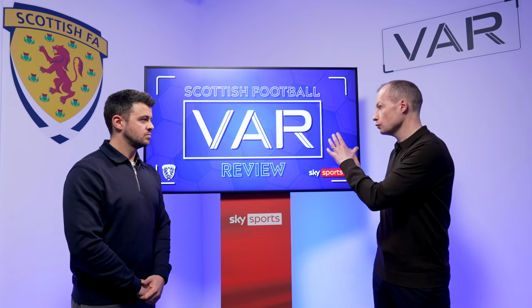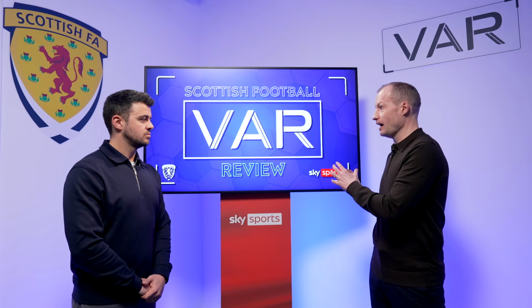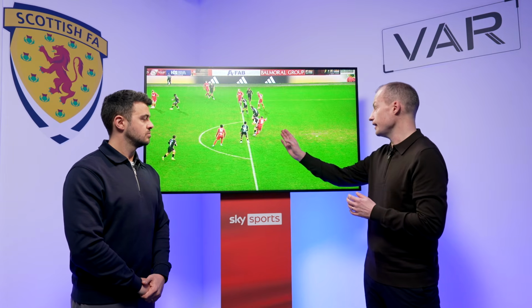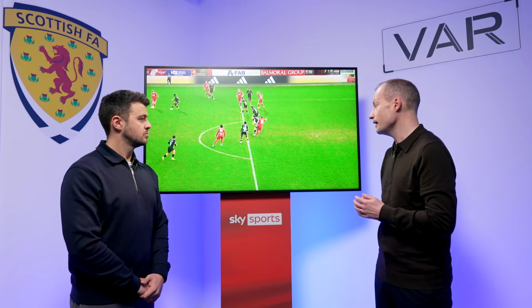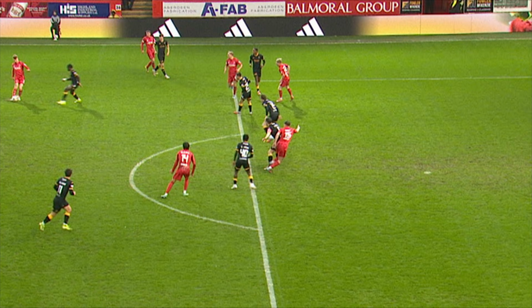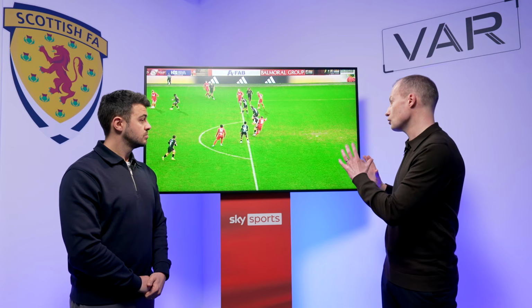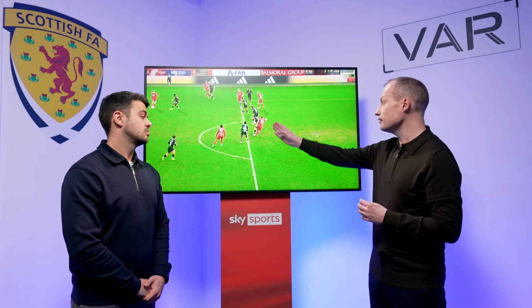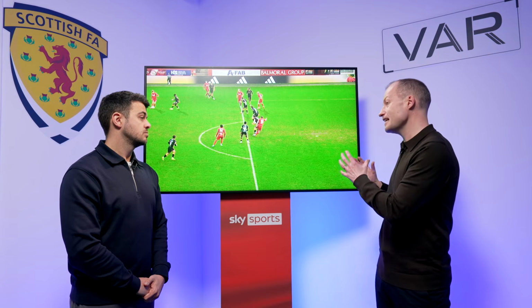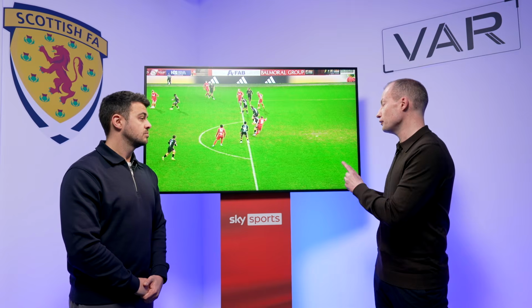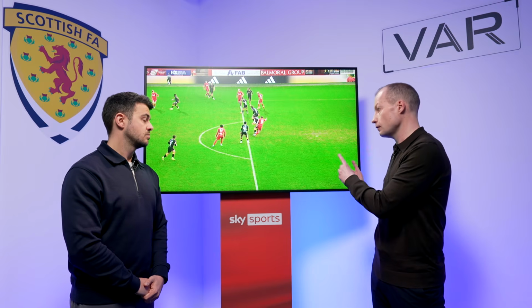There's no malfunction with the lines here. What the problem is that after hovering the lines over various Livingston players, they decide correctly that the player next to Kevin Nisbet is in fact the second last defender. And he's the player that they need to draw a line on. It's impossible to draw a line on that player there. He's furthest or nearest to the goal body part because you would need to draw through the Aberdeen player and therefore you would be guessing. So in this case, the VAR team think that Kevin Nisbet's offside, but back to season 23-24, the right process is followed because they bring the referee to the monitor.